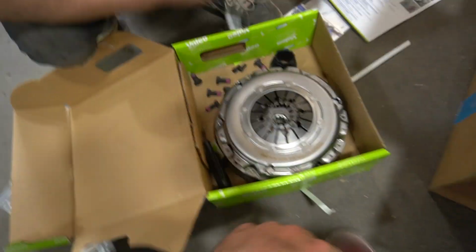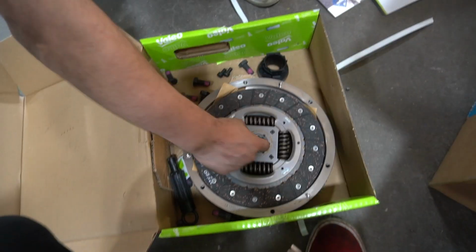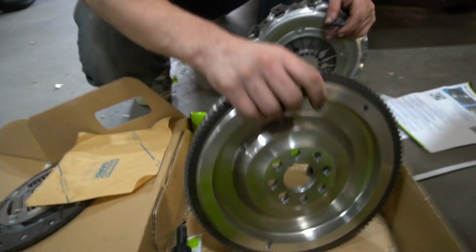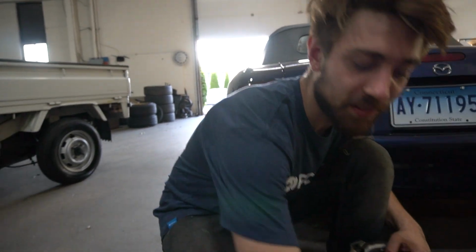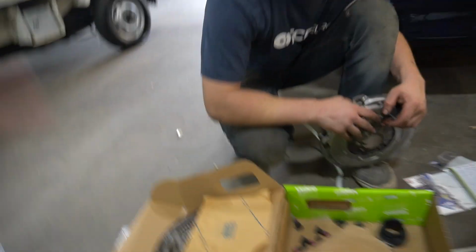Dual mass, right? So this kit comes with everything. Of course, we have pressure plate bolts, flywheel bolts, the guides. Look at that. Throw bearing, single mass flywheel. Still heavy as heck. Look at that unit, dude. There's other clutch options out there, but they literally go from like $600 to like $1,500. So I don't know. Maybe one day I'll get a really, really expensive clutch if I ever go turbo. But I think this is gonna do perfect for my setup. I think this will be more than good enough. So, all right, let's get it off the stand.